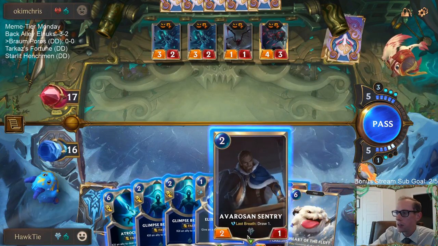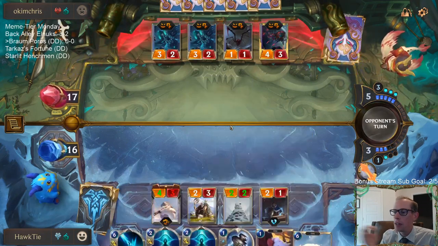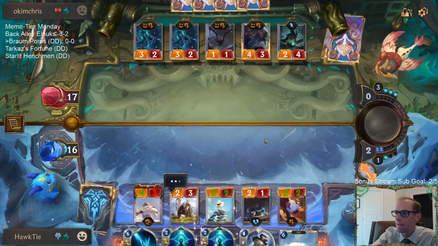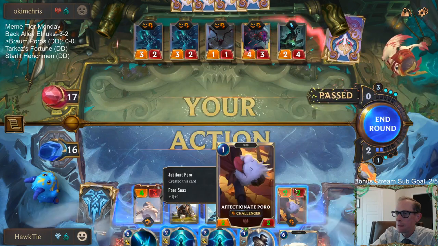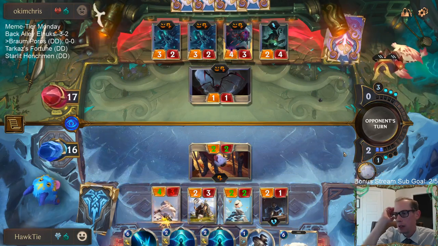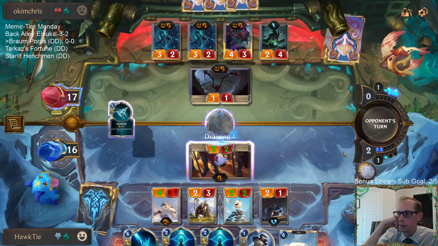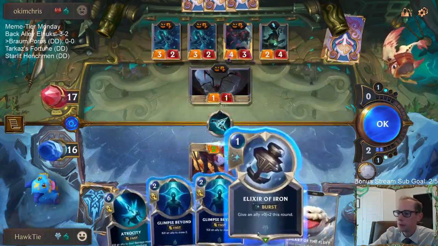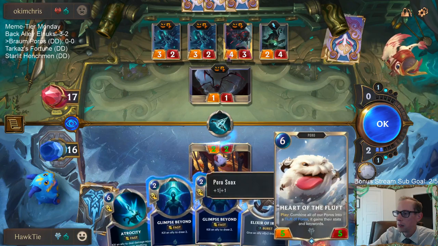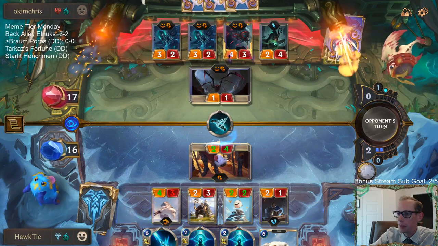So if I play Sentry, yeah, we can play Sentry and Affectionate Poro. You can see the Nebastian border. I don't want them to know about my Affectionate Poro. A challenge here. Get rid of this thing. Do I save it? Yeah, we saving it.